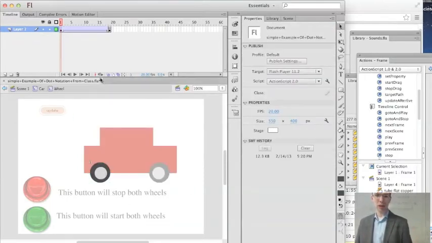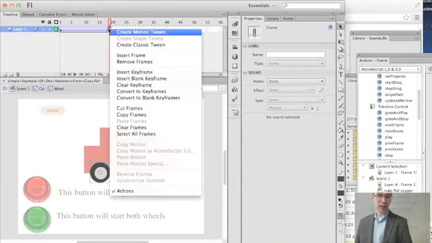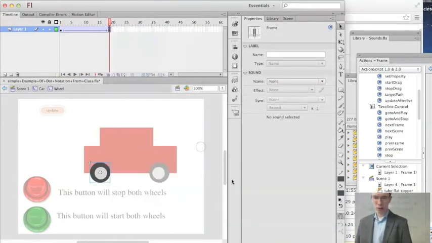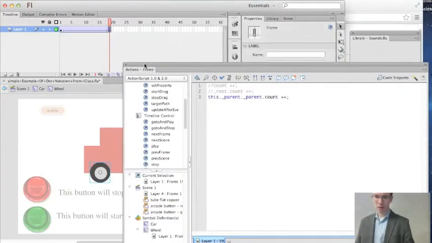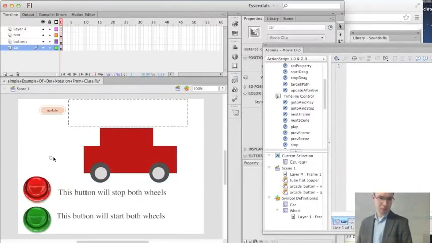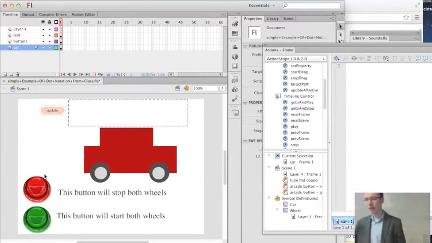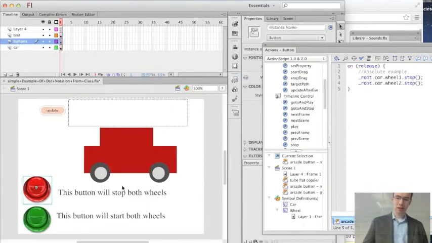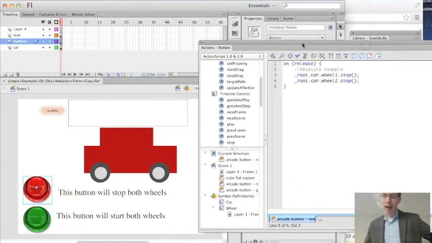If I double click there, it's a regular movie clip with actually some actions on the timeline, which I would expect is upping the count number, more on that today. So this is an ActionScript 2 movie to simplify the code, which means that there's the opportunity to add actions onto a button itself. In ActionScript 3, you have to write it someplace else and use the instance name to attach it to the button. In ActionScript 2, we can write directly on the button. Organizational challenge, ease of coding.